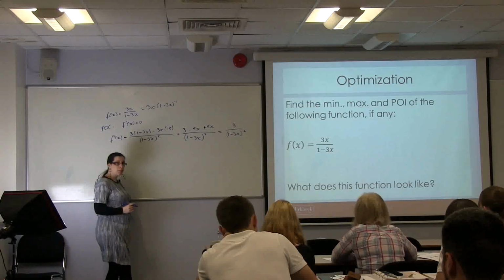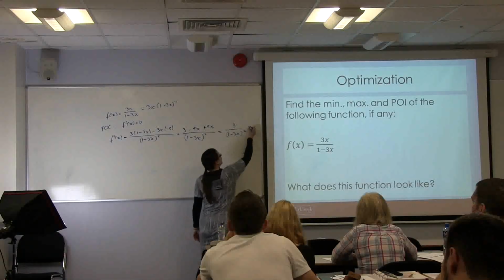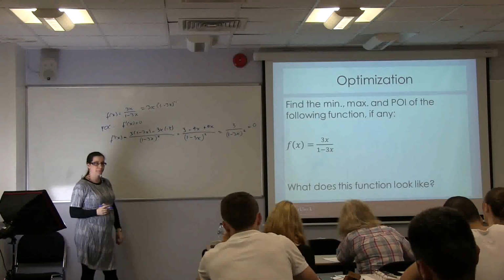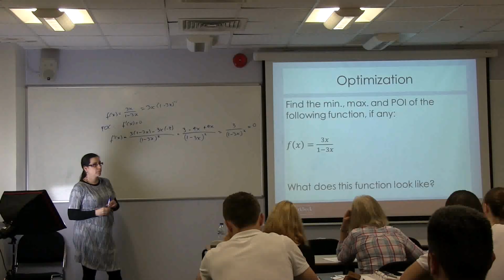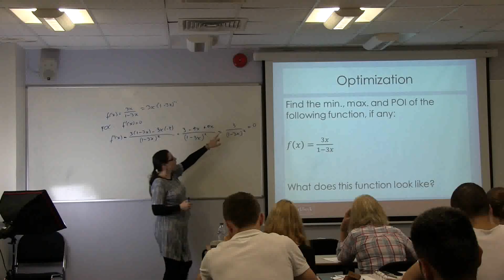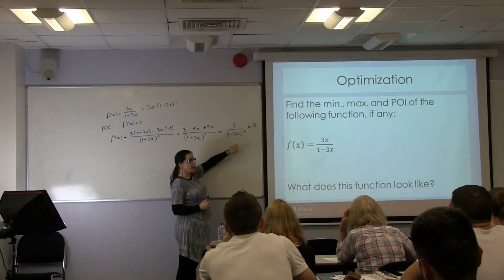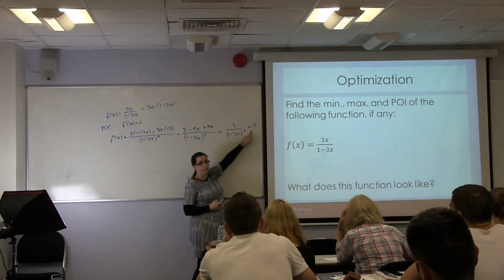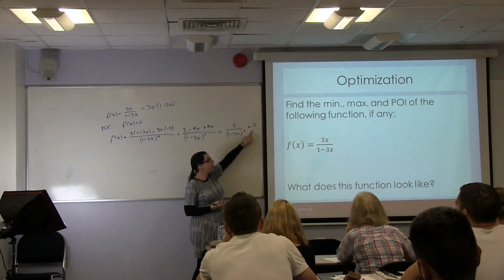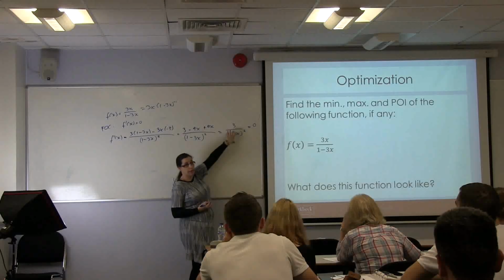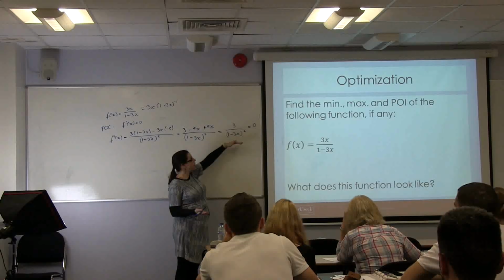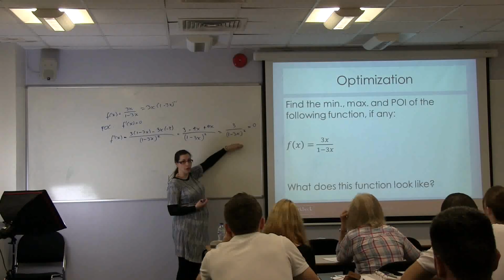And what do we know? This has to be equal to 0. What's the solution to this equation? A positive number divided by something has to be equal to 0. Can I solve it? I cannot solve it because I cannot divide by 0. 3 over 0 is not defined. So this equation does not have a solution.